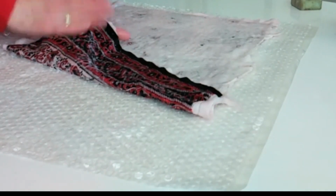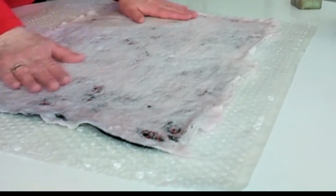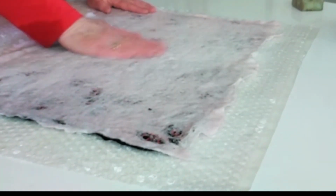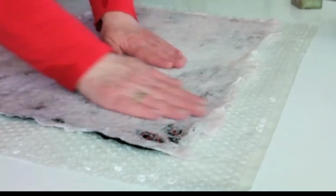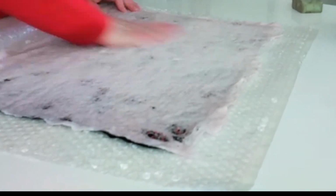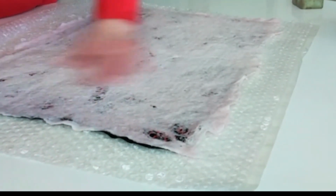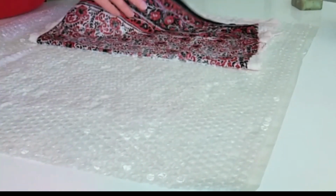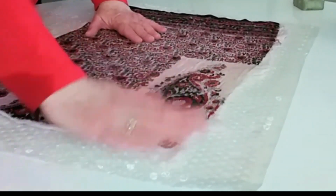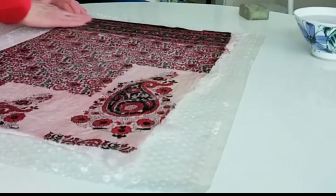So where there were holes and gaps, they're made a bit worse. So you can see, perhaps I could have fixed those up, and you might like to. I wanted to see what would happen in the spaces where I didn't put quite sufficient wool. Now you can watch it shrink before your very eyes. You can see each time it's just starting to want to pull in and pull in and pull in.